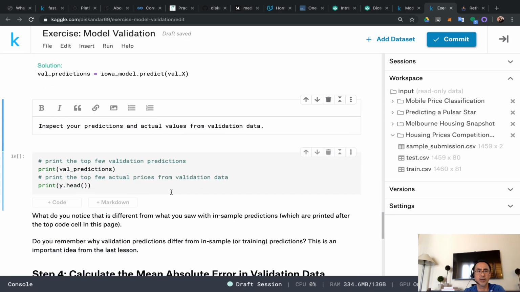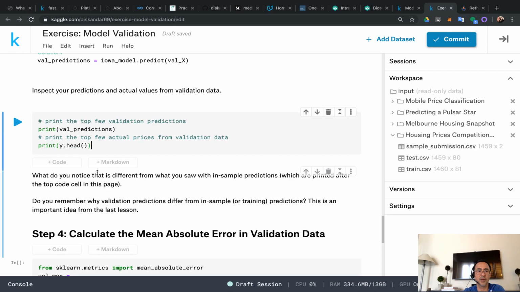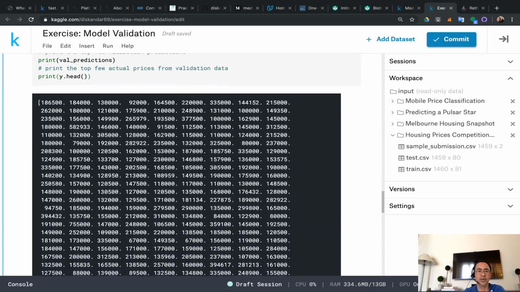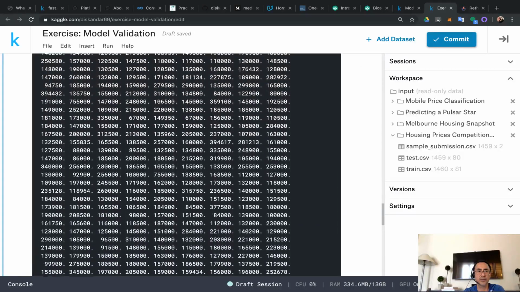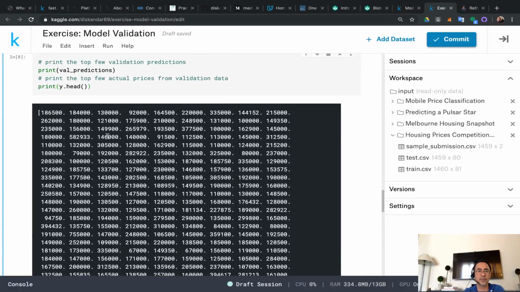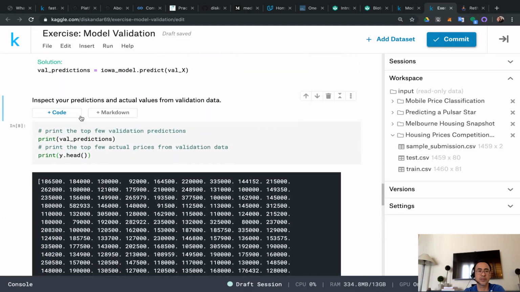Then inspect your predictions and actual values from validation data, and then we're gonna print the predictions and compare them with the y hat over here. If you look at the first five, 186, 184, oh, not sure about this.